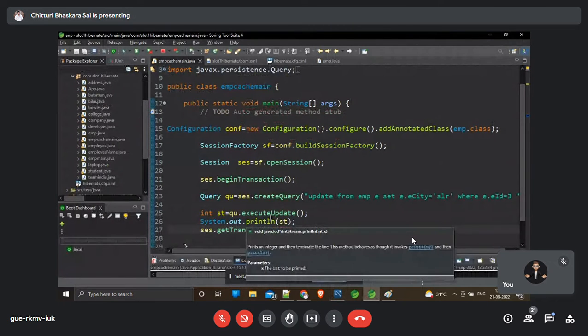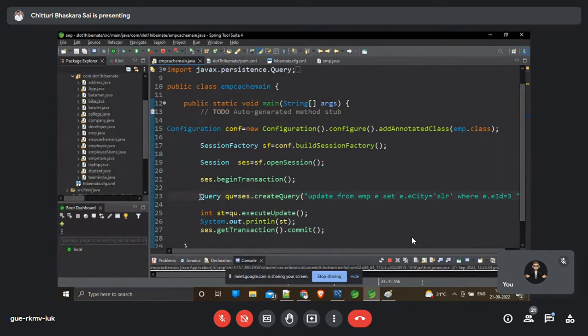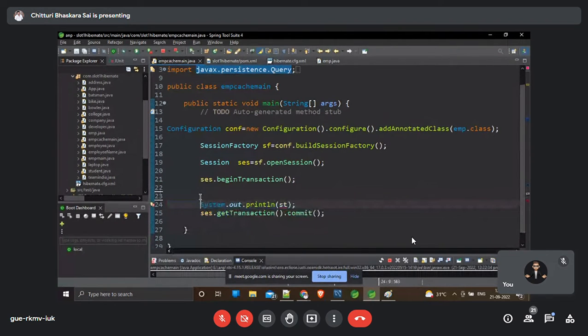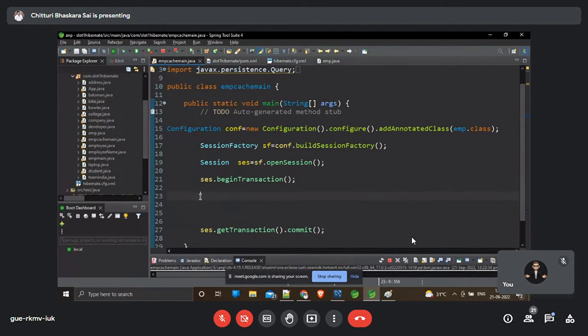I want to write it in a different syntax. No need to write all these things, so let's remove them, including the output statement. Now I'm creating one employee object: Emp e1 equal to new Emp.